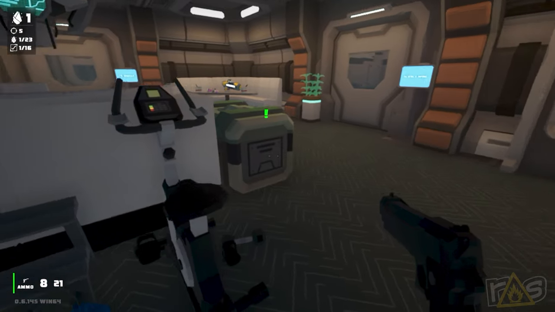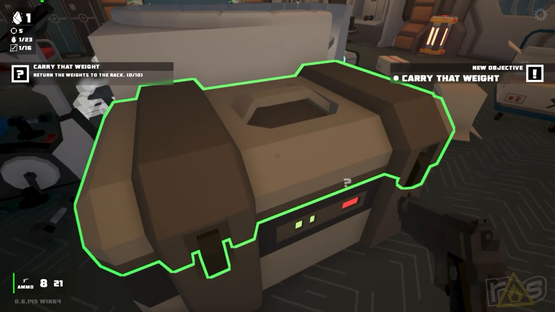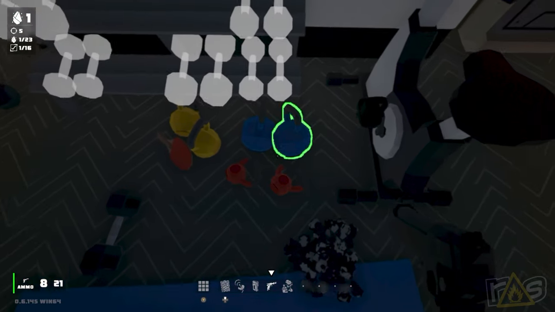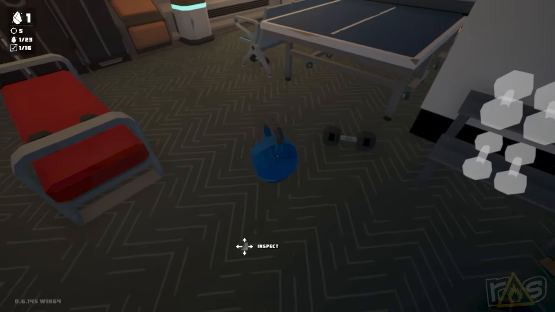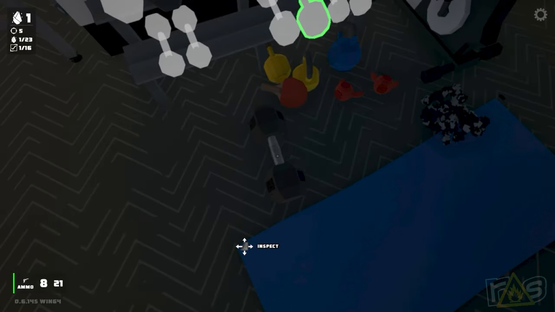Fucker. Spiders that turn into other shit? That is, like, actually one of my nightmares. Yeah. That's actually very cool, but also fucked up. Holy crap. Carry that weight. Oh. What is it? Return the weights back to the rack. Oh. Damn it. You guys got to clean up after yourselves. Wait, those are kettlebells. It's got to be the other ones. Actual weights. That thing just auto-adds it, yeah.